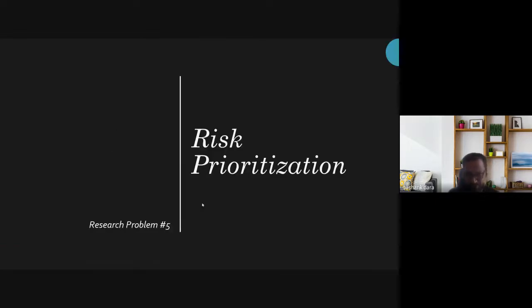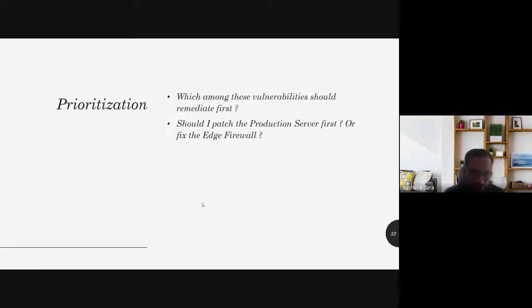So risk prioritization. This is the stuff that we are working on in our startup as well, in terms of how do we prioritize the risk. Now, what do we mean by prioritizing the risk, or what is it that we should be prioritizing, right? So let's see the problem statements for that. When it comes to risk prioritization, simple questions, as I said. Most of the research problems that I'm talking about are quite simple problems, but very, very difficult to solve and come up with elegant, effective solutions, right?